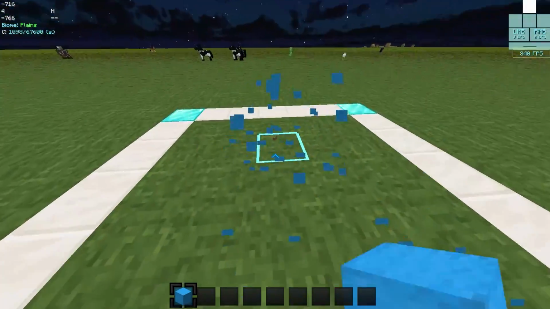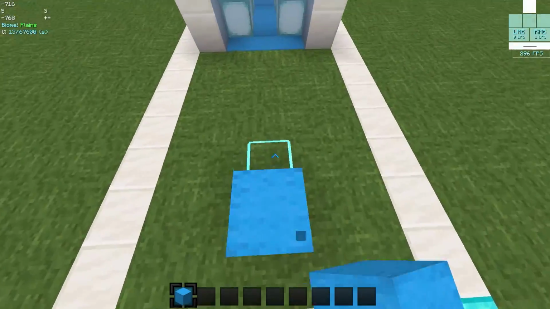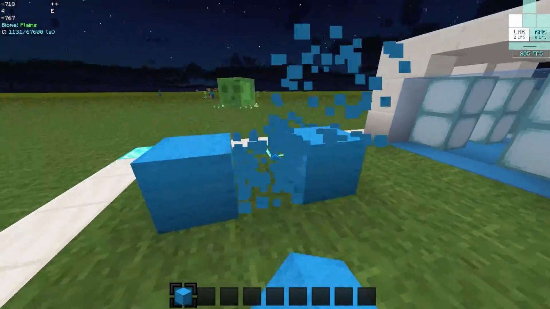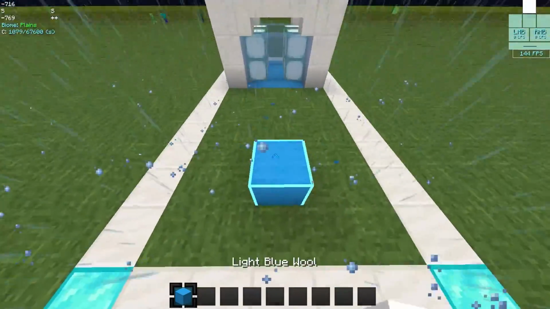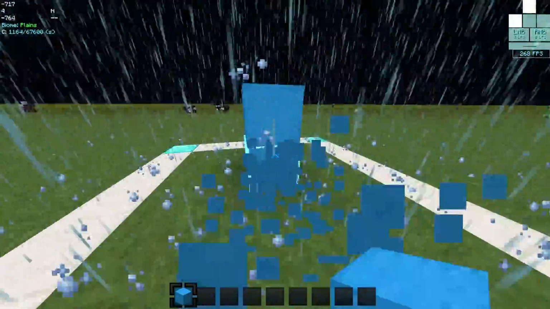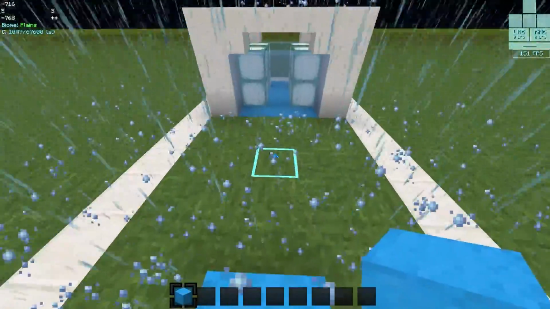So what you want to do, you want to look a bit ahead. Don't place it right below. You don't want to go like this. It might work like that, but then it's just going to be too far. You're not going to even jump off it, and it's just going to be like that. So you want to put your crosshair a bit forward.